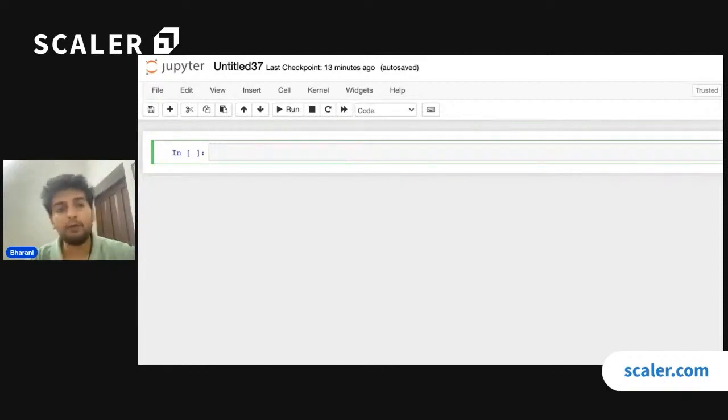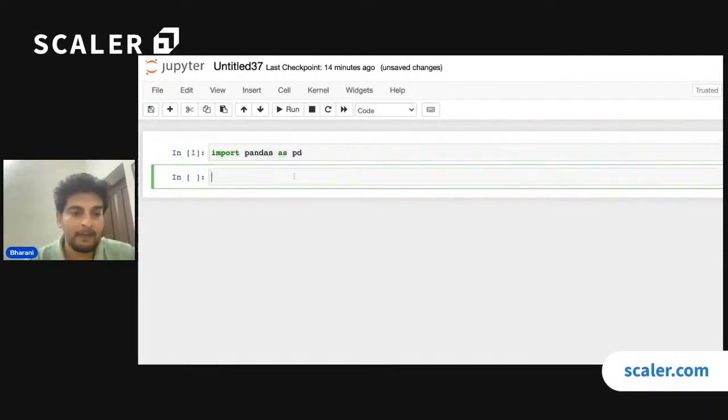So I've opened up Jupyter Notebook over here, and the first task for me is to load the data set. And since this is a CSV file, to load any CSV file, I would require the Pandas library. And Pandas is a library which is mostly used for data wrangling and data manipulation. So let me just go ahead and import that library. So here I shall write down import pandas as pd. And now that I have imported this pandas library, let me just go ahead and load the file.